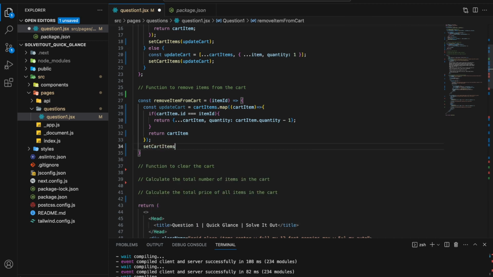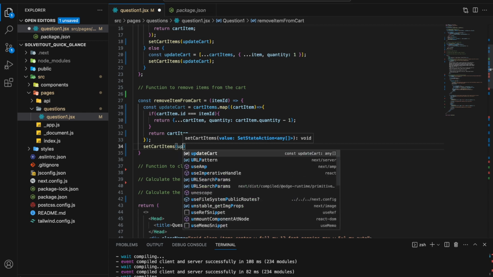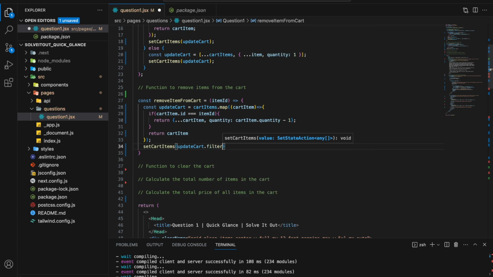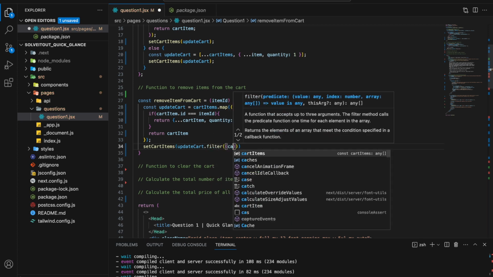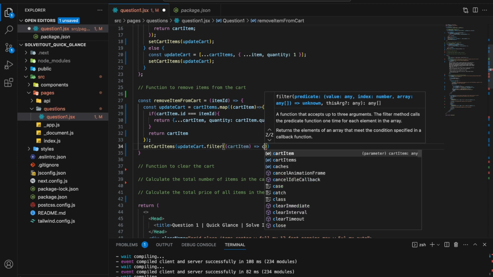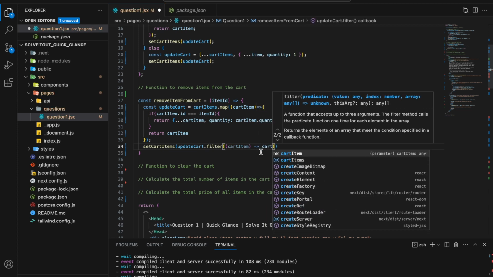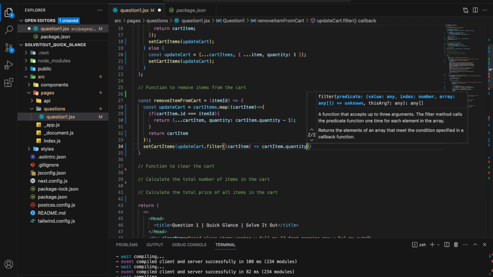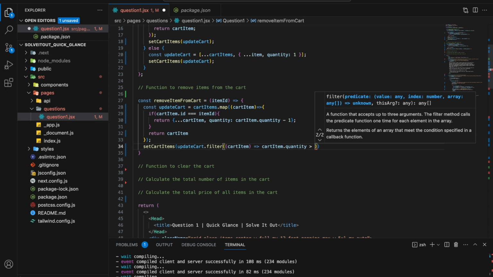and in the set cart items we'll pass here update cart dot filter cart item, cart item dot quantity must be greater than 0.